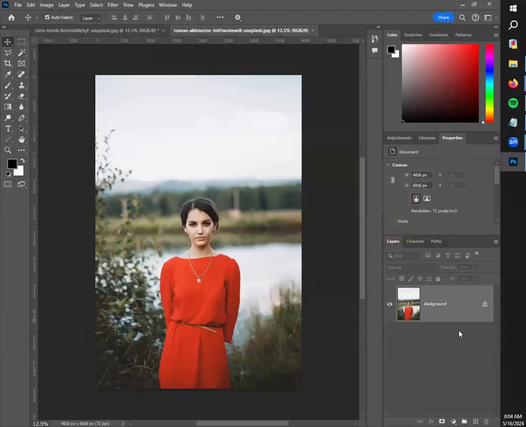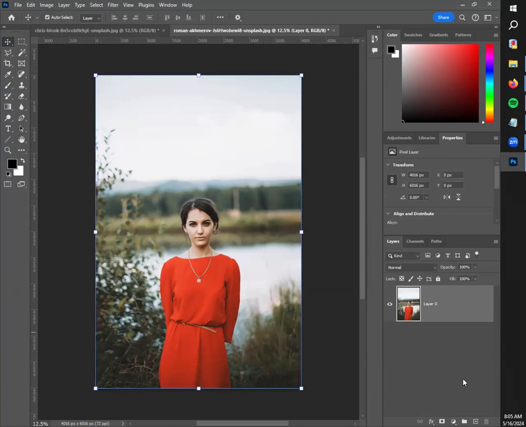So same deal. We've got a background layer, but since this isn't a photograph that we took and we have it saved, we're not really too concerned about losing its information. We're not really too concerned about having to mess with the pixels, we have a backup just in case. So I'm just going to unclick this lock right here so that it converts it to a normal layer of layer 0.